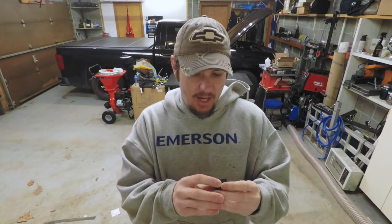If we are running a higher power load, you need a relay, and you can use an automotive style relay that will have an amperage on it.